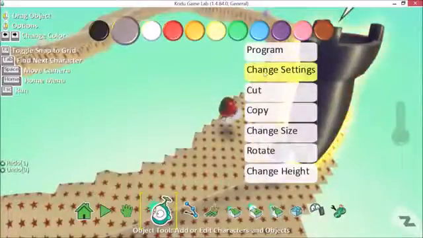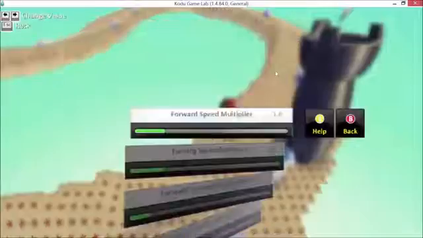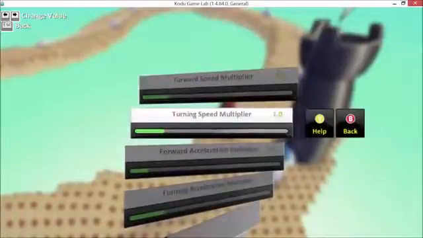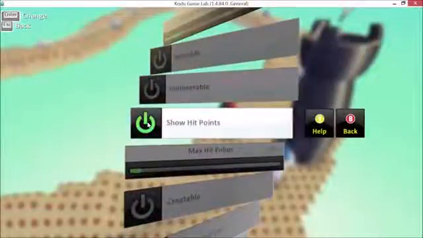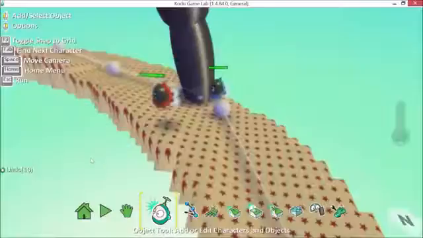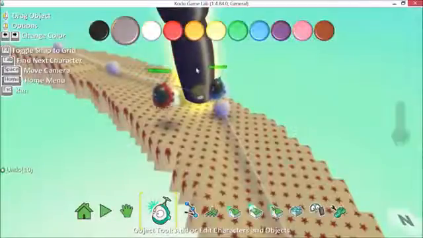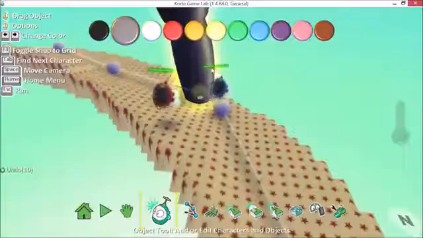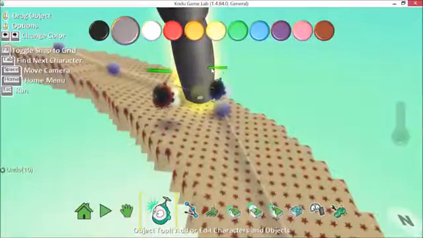So go to, not program this time, but to change settings. And then this is for the speed, it's worth having a look here. But for now, we're going to go to this one, show hit points. So a little health bar will be on the top of the kodu. And then the maximum hit points, I'm just going to set this to 10. Now I've got the hit points showing at the top for each kodu, and I've set both of the hit points to 10. It's time to teach the computer how to take away those hit points.